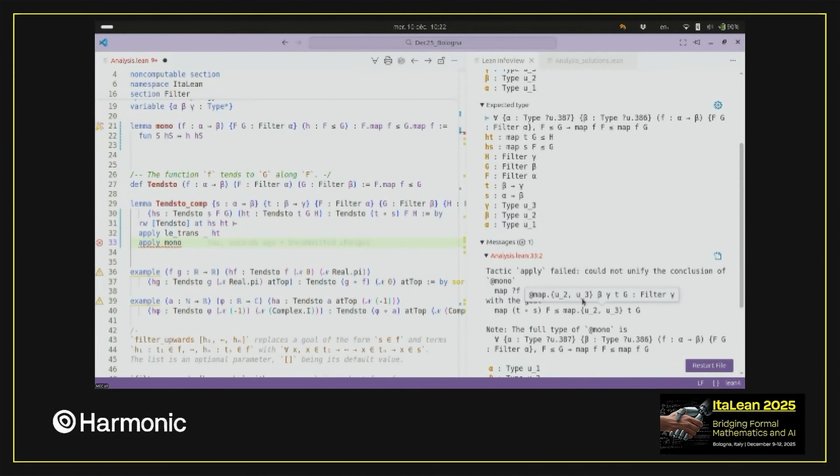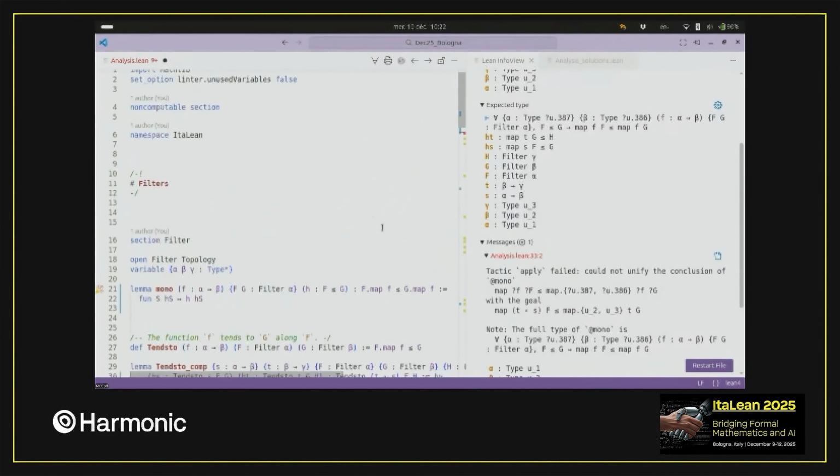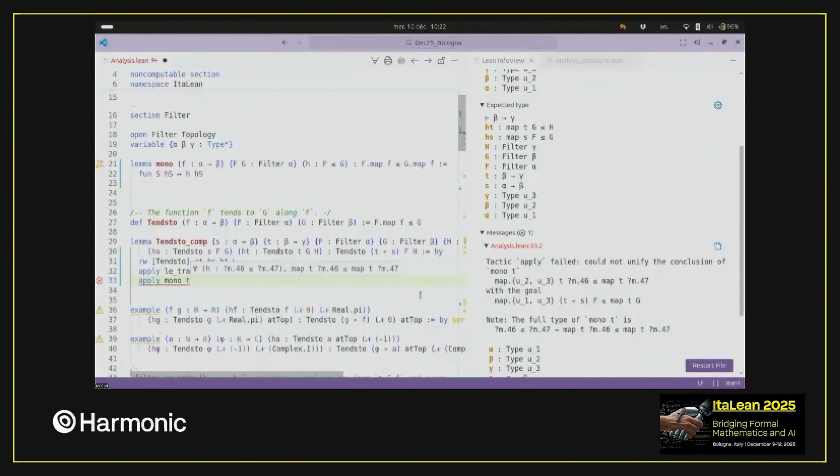Let's have a look and inspect this error message. In this error message, there are several question marks that show up. And why do they show up? Well, they show up because this means that Lean has not been able to understand what was the function f that I was speaking about. Okay, so we can provide it. We still got an error, not a problem. We still go and have a look.